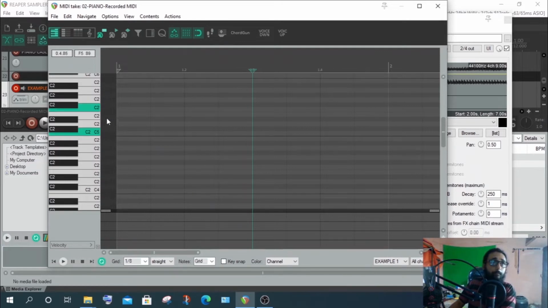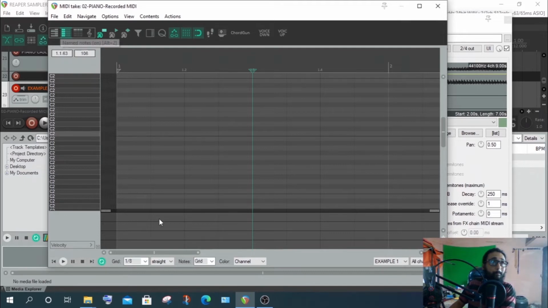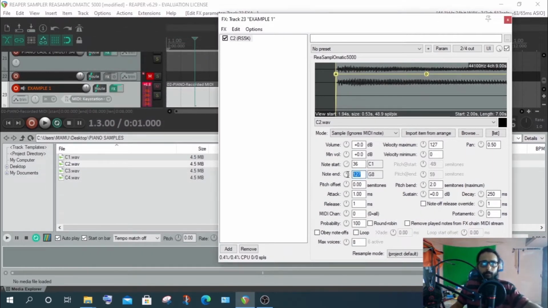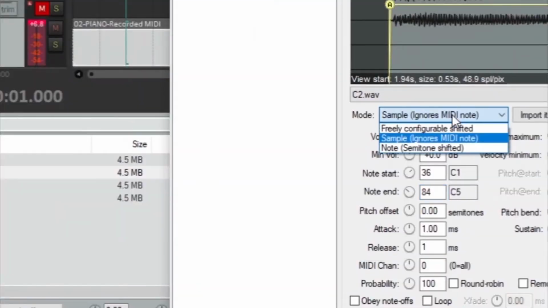C5, yeah, C5 is 84. So I'll be putting 84 here. Now my MIDI keyboard range is matching with this note start and note end range.